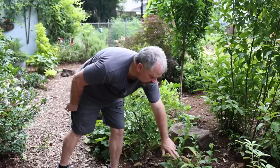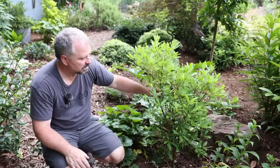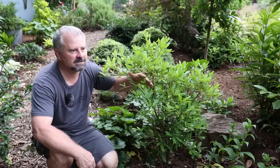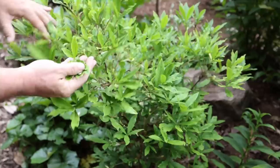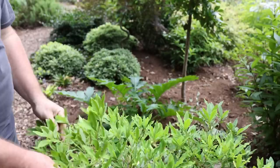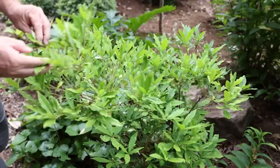This is a pittosporum that I won in a rare plant auction. It blooms beautifully - scented. I do not remember the species on this one. When you win something in a rare plant auction, there are probably not a whole lot more of them, so I've got to get one of my plant nerd friends to help me figure out what species this pittosporum actually is. But it's grown beautifully back here - a great ornamental plant. We have pittosporum tobira, the mojo from the last video, and pittosporum heterophyllum, the variegated one in a container from the second video. There are many species of pittosporum, and this one is an upright growing variety with very different foliage. Once I figure out what it is, I may take some cuttings and make it a little less rare, because it looks like a great ornamental plant in shady conditions.